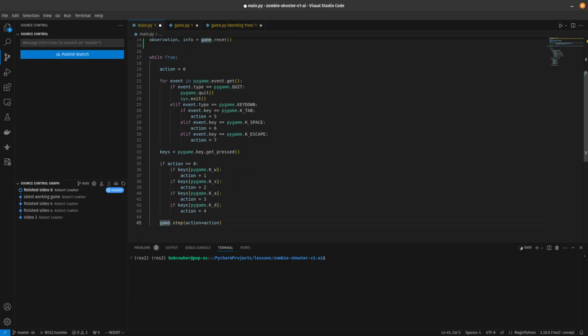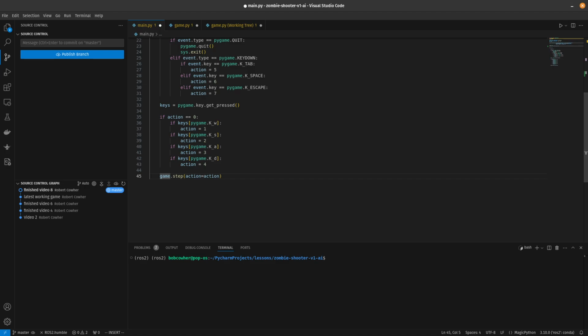Further, every time we call game.step, we should be able to get a series of items returned. So step should return observation, reward, done, truncated, and info every single time.